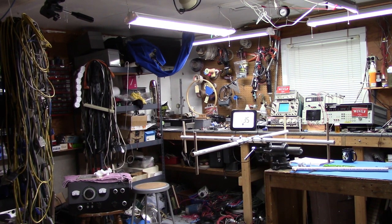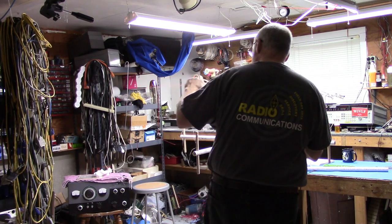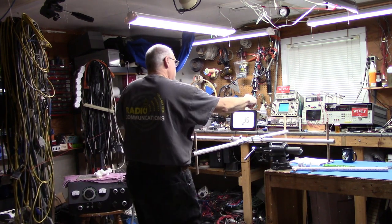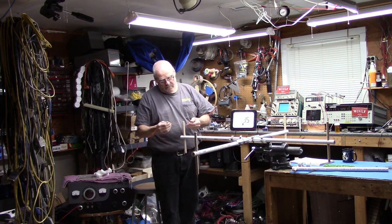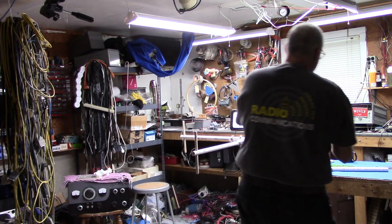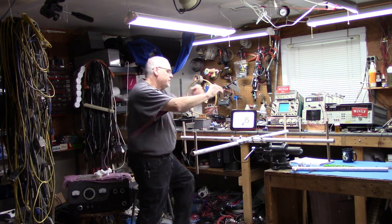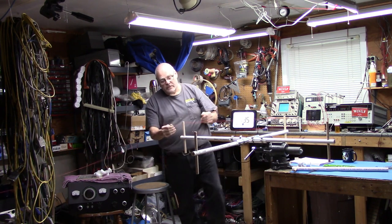Okay, I don't know if you can see that or not, but we're starting the wind process at 135, so keep track of how long it takes to do it. Here goes. That's one turn. Two turns.